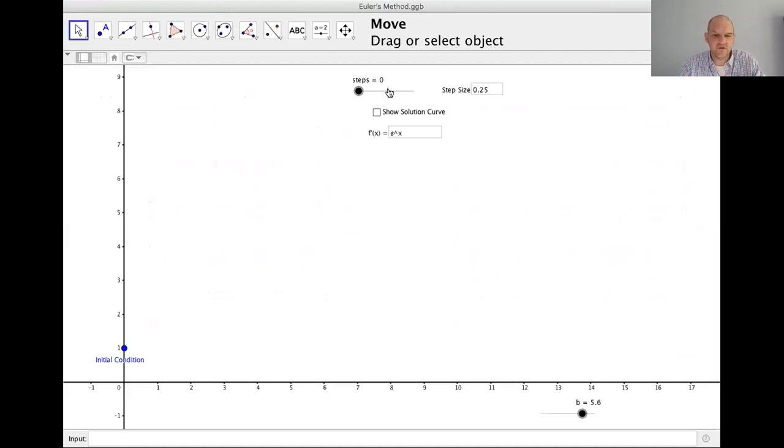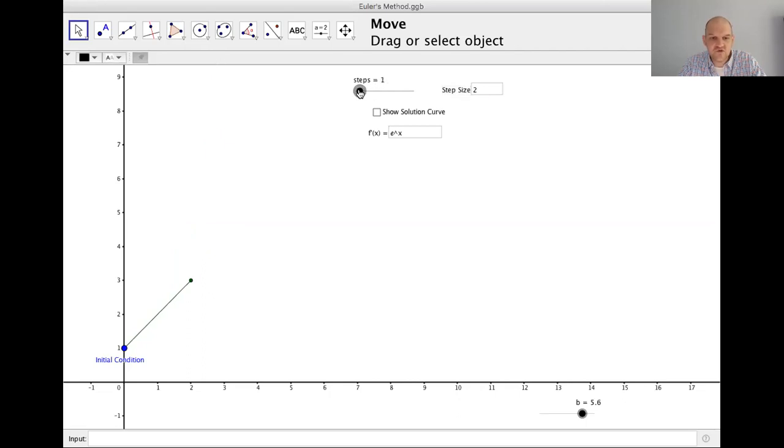This is an old school GeoGebra file. So you can give it dy dx, so f prime is e to the x in this case. Step size is 0.25, which is not very big. This is it, right? I'm using Euler's method. I'm stepping by 0.25, getting a new point, new tangent line, 0.25 along that, new point, new tangent line, 0.25 along that. And you keep going. So if I make this 2, it gets bad, right?